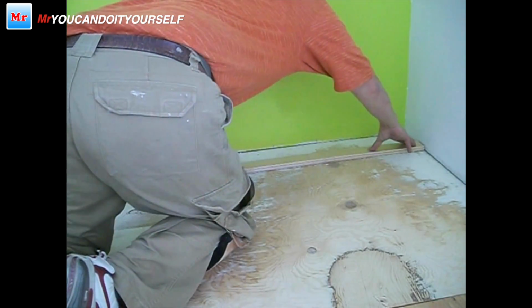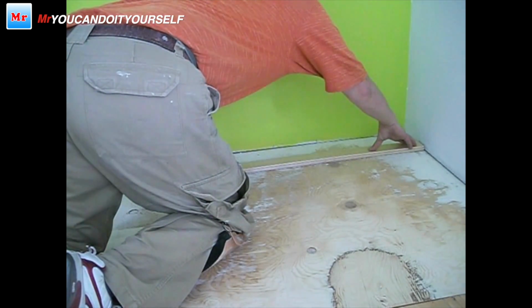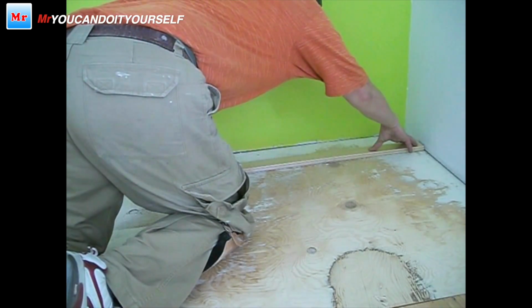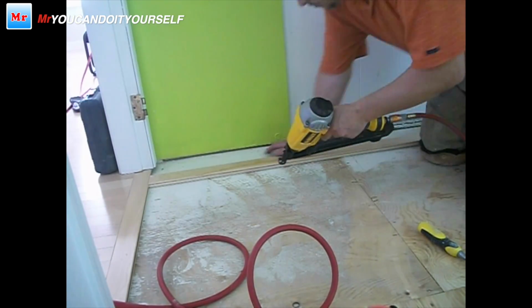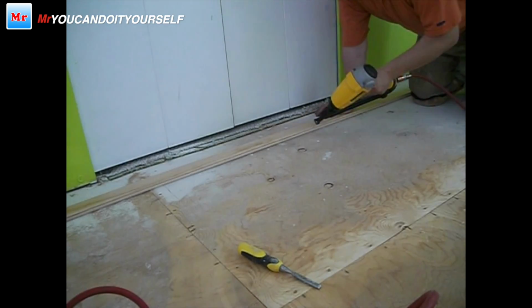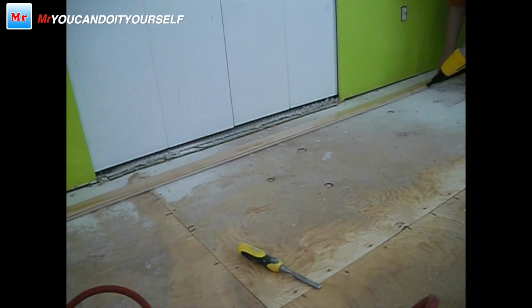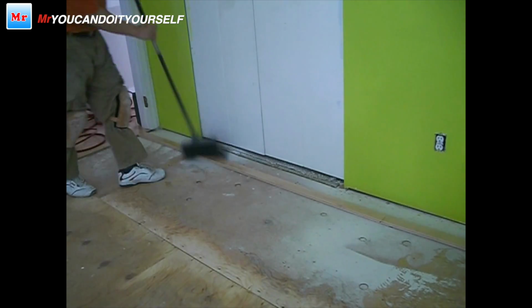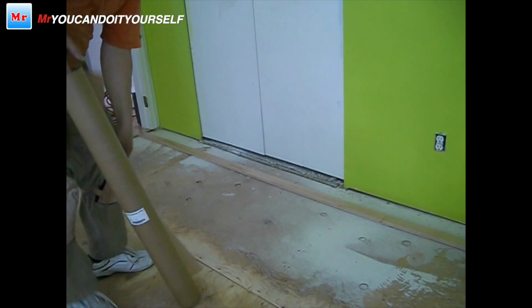I didn't put too much construction glue because these pieces should move more freely. They should not be very solidly glued to the subfloor. Now I am putting 16 gauge nails, and this line is ready to start the installation of all this floor.